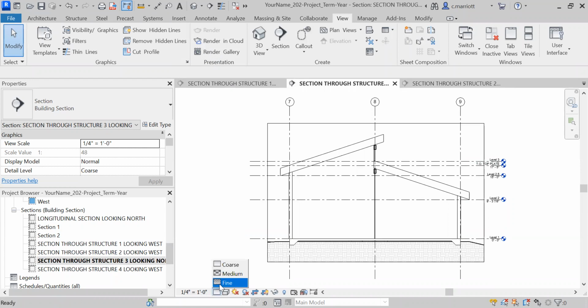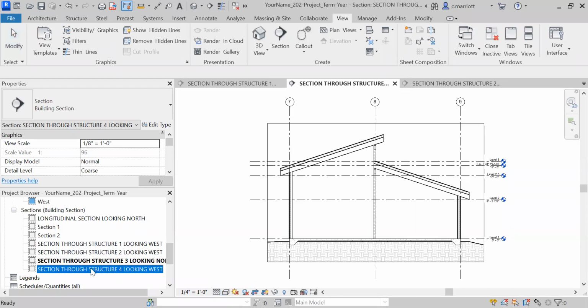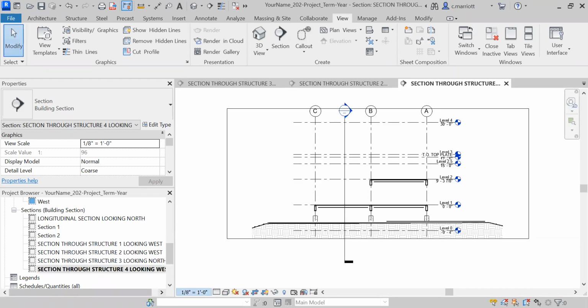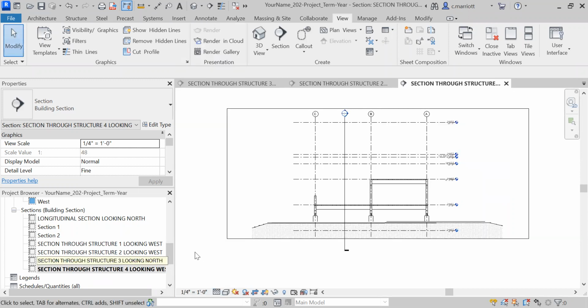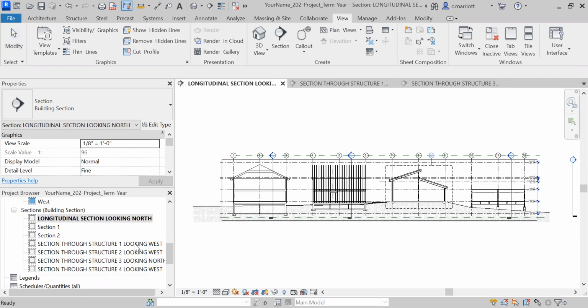And this one was the call out, and by default it will have a coarse detail level, 1/4, fine. Okay, and go back to section looking north.